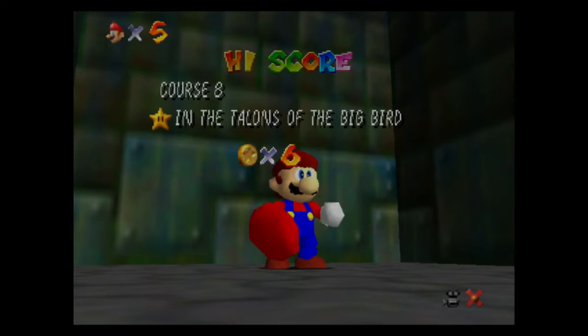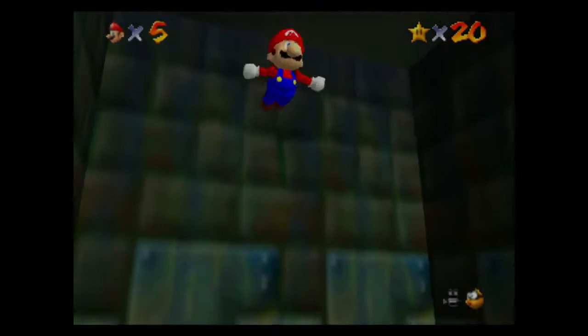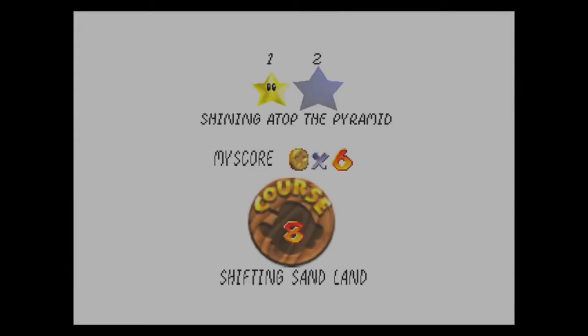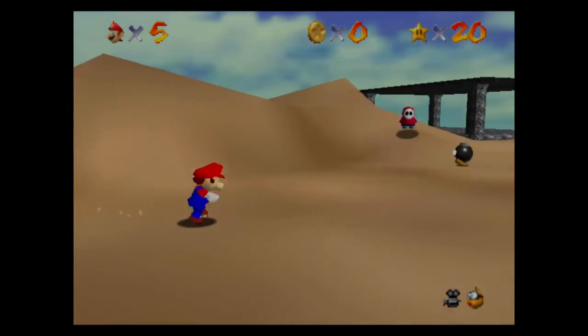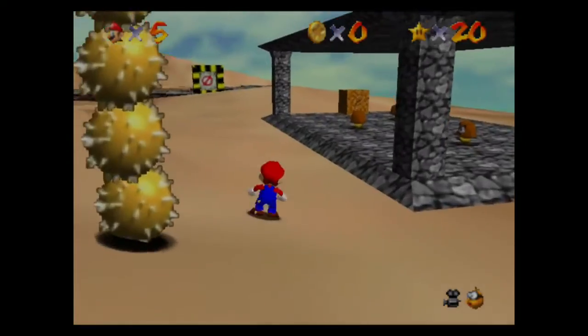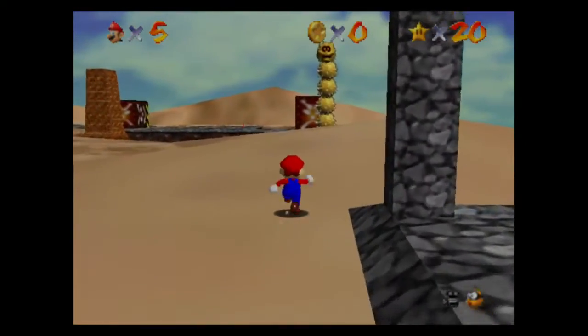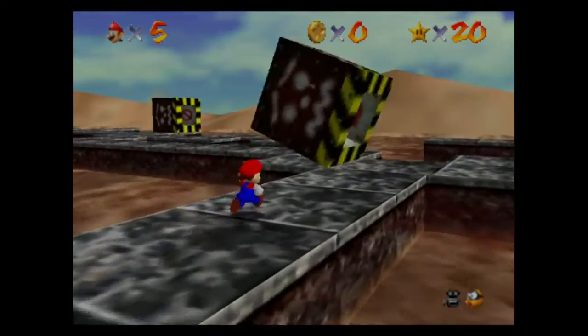But yeah, that's a good survey of the basement levels. Let's do one more in here. What's fun about the sand level is that it's almost like two levels in one. You have this whole outer area, and then if you go into the pyramid, it actually gets a lot more sophisticated once you get inside. I love the basement levels in general.